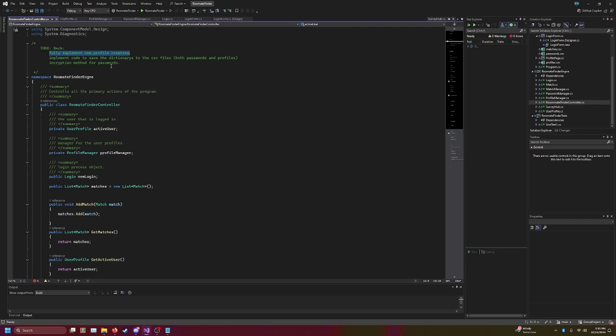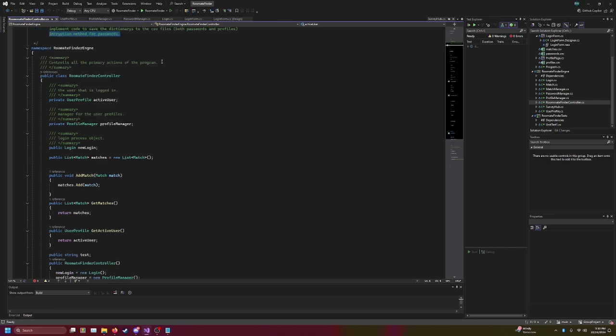I created the basic framework for how that's going to work, but it's not fully implemented yet. That's probably the very next thing I'll be working on. Then I also need to be able to save any new info that gets generated to the CSV files. That's another feature I'll be working on in the next sprint. And then I would also like to create an encryption method for the passwords.